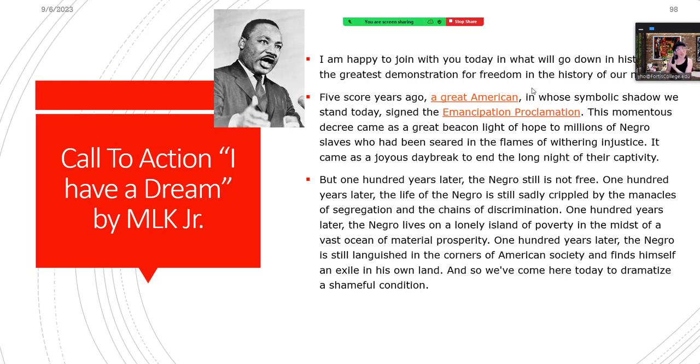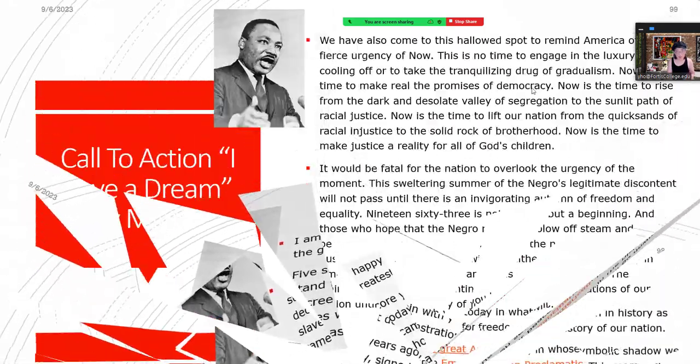Then thinking, he sticks to one central idea of his dream, that one day his children will not be judged by their skin color, but will be judged by their character. So he sticks to one main idea, and then he gets people to become aware of the injustices of racism, and then that's when the civil rights movement occurred and people protested. So that's when you convince the reader to care about your topic so much that, that's what's called a call to action persuasive essay.